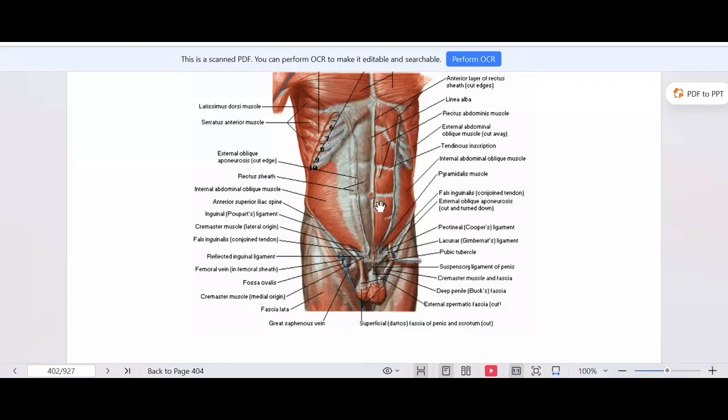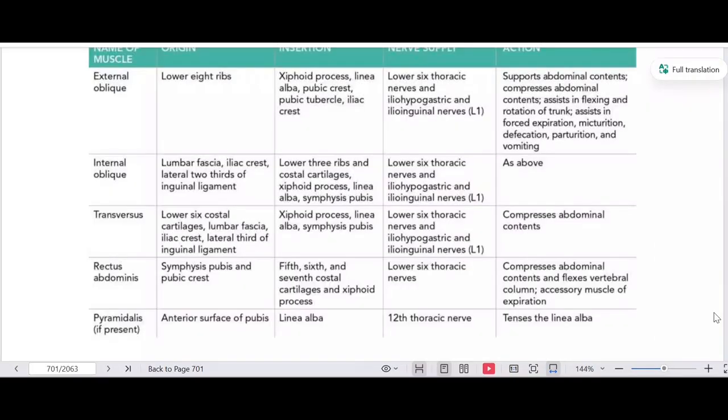Okay. Now this rectus abdominis muscle, as you can see, is actually enclosed between the aponeurosis of the external oblique, internal oblique and the transversus abdominis muscles, and all the aponeurosis of these 3 muscles are going to enclose this rectus abdominis muscle. And when the aponeurosis of these 3 muscles, external oblique, internal oblique and transversus abdominis, enclose the rectus abdominis, they are going to form a sheath. That sheath is actually called the rectus sheath. Okay. Now we have already been familiar with the rectus sheath in the rectus abdominis part.